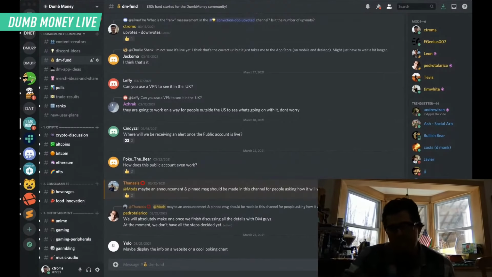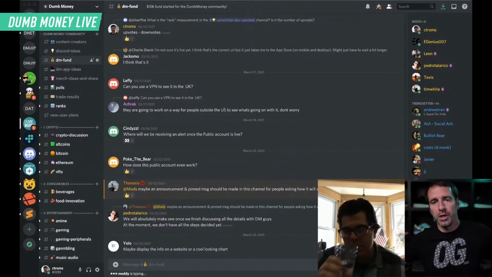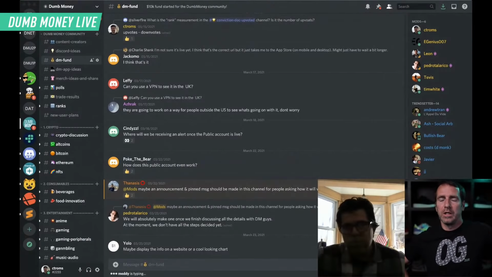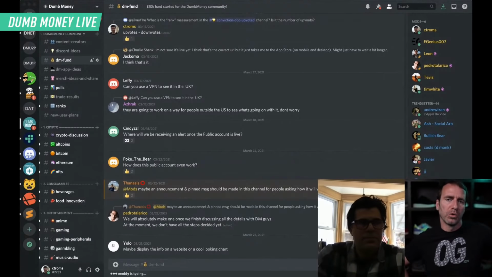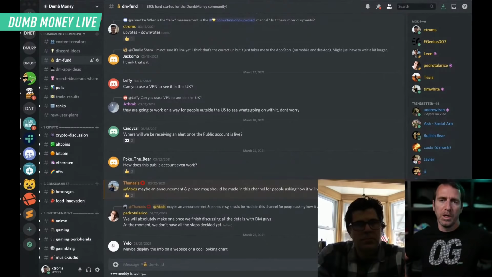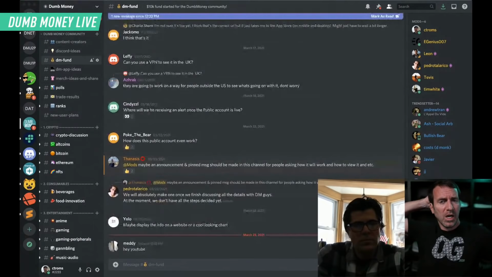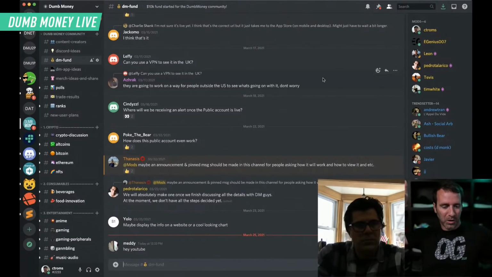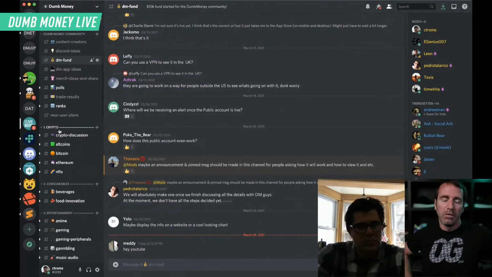Can I make a comment just to give people an insight as to where we're going with this? What we're discussing is the Dumb Money Fund will hold 10 stocks at any point in time. Those stocks will be rebalanced on a weekly basis. The concept is that anyone who writes a high conviction report that gets upvoted to the extent that it makes the DM high conviction report channel, where the best ones get upvoted, that ticker would qualify for the Dumb Money public portfolio.